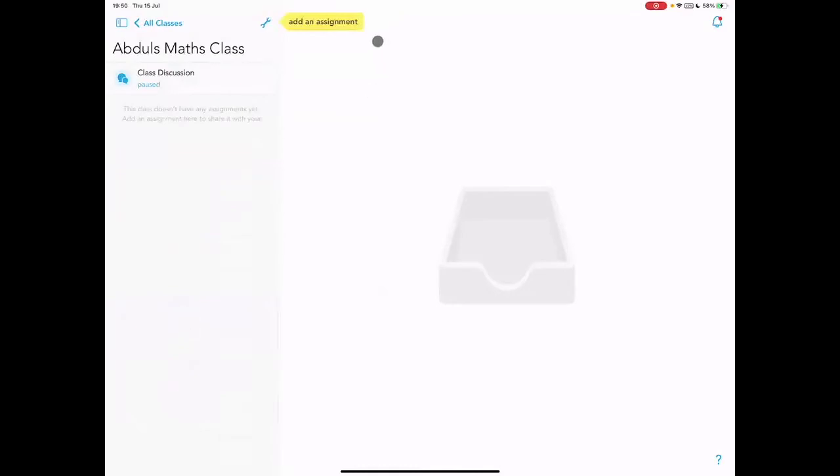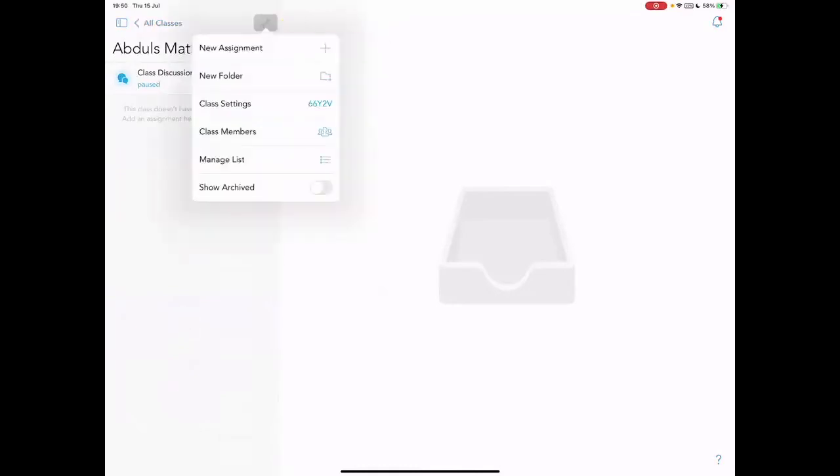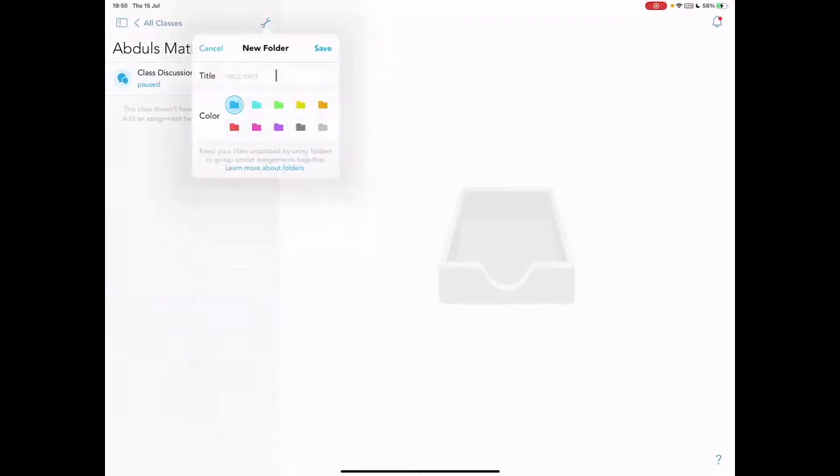And then, as the yellow button suggests at the top, you can click on the spanner button, and now you can begin to add folders. So if I wanted to add a folder, I could just give it a title. Let's just say we were going to look at a subsection, multiplication. Okay. And if I did this, I can choose whatever folder color I want. Let's just choose red, and I hit the save button. And there we are. It's created a folder, and I can create as many folders as I want, so I can keep things organized.